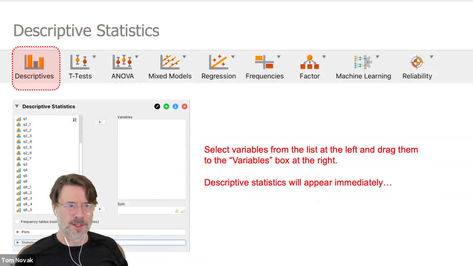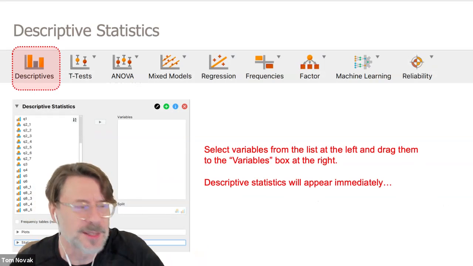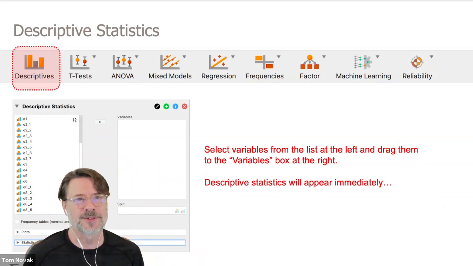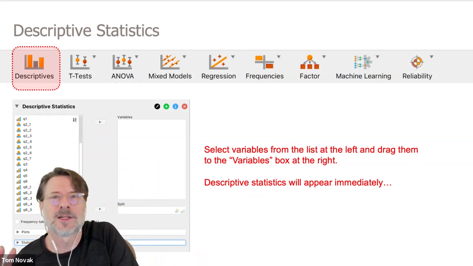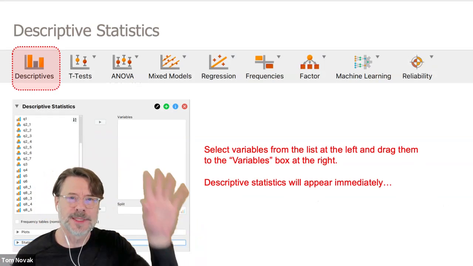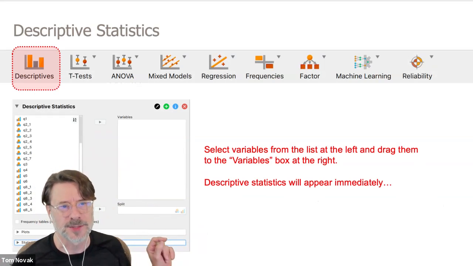Okay. All right, so descriptive statistics. This is what I'd use to do the grade distribution, for example. So the first module is descriptives. And all these things kind of have the same format. So you hit the module and it opens up a panel. And I'll show you in JASP in just a second what it looks like. We'll run through the slides first.